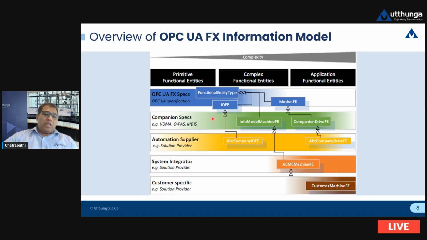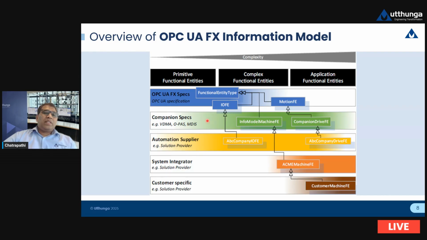Similarly, for different existing Ethernet based network protocols as well, companion specifications have been defined on how you can map the data from that specific protocol to an OPC UA server, so that the mapping is uniform across all different implementations within the industry.